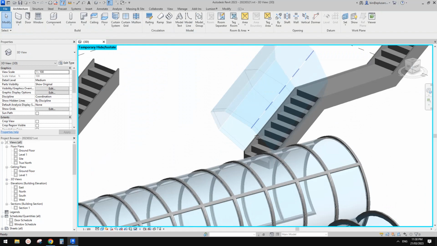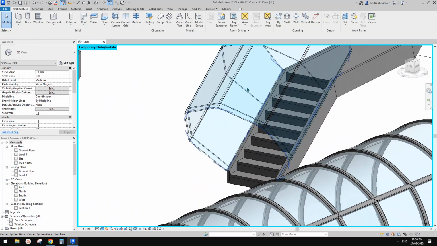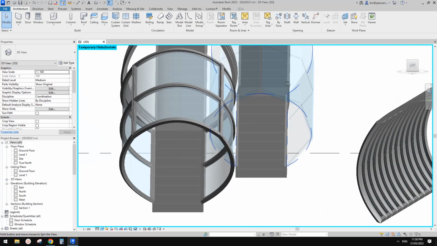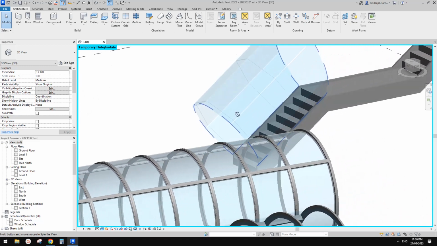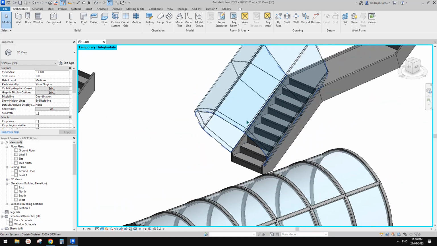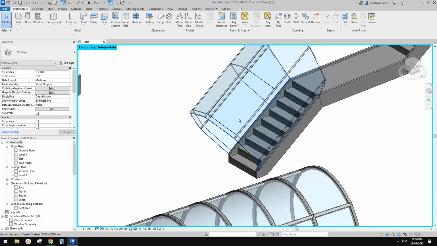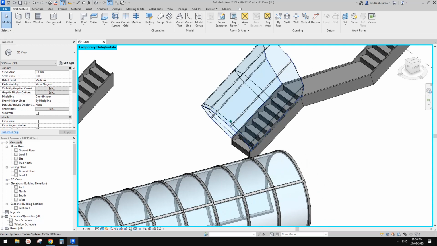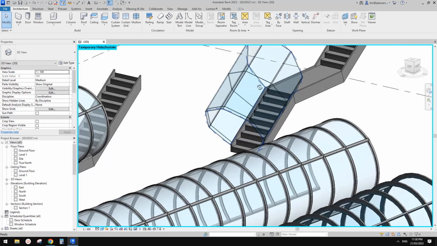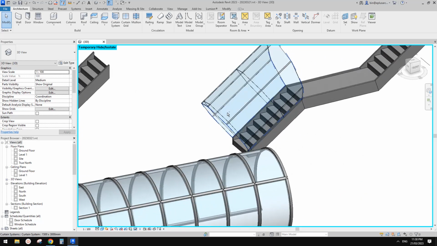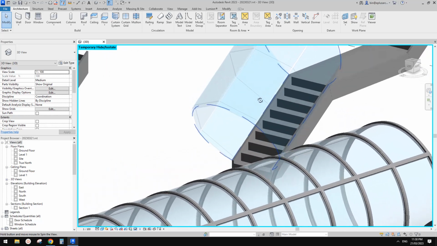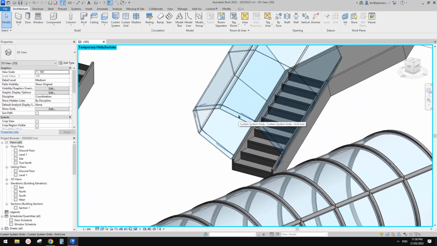Okay, so now you can see all these panels are flat, right? We can create a curved curtain wall panel and then place them in here. But we will still have issues with the mullions.